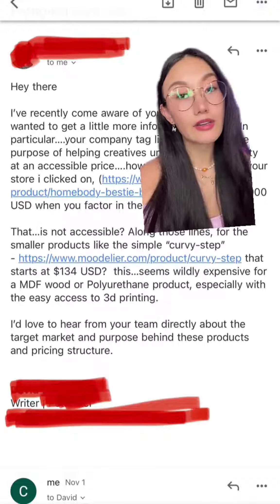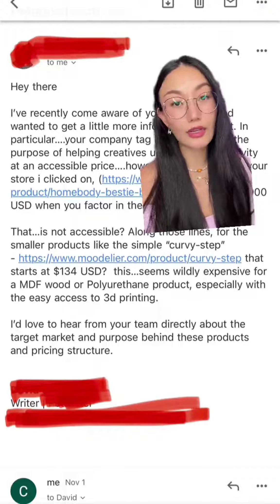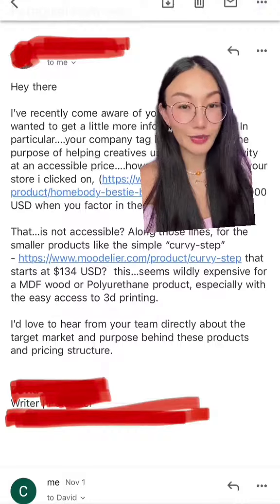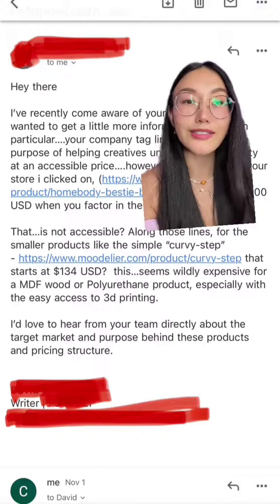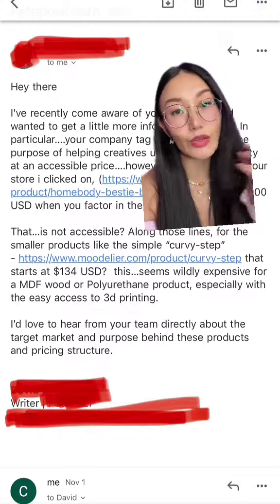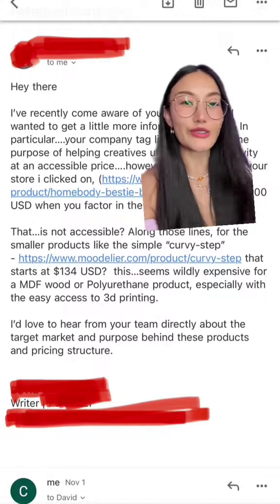Since the pandemic, shipping fees have cost four or five times more, so that's also a major factor in why some products seem pricey. He mentioned 3D printing, and yes, you can 3D print some of these shapes, but the quality just won't be the same — it's going to be plasticky, the light won't behave the same, you can't lean products on it, the finishing isn't as nice, and you'll have to retouch and edit a lot in post.